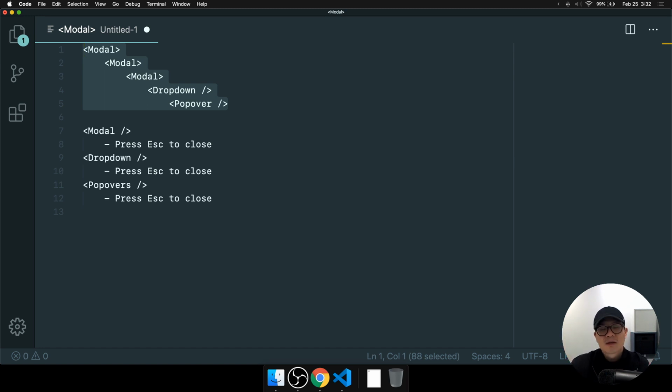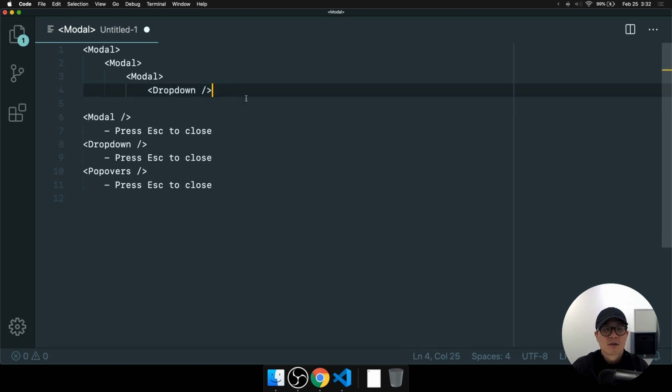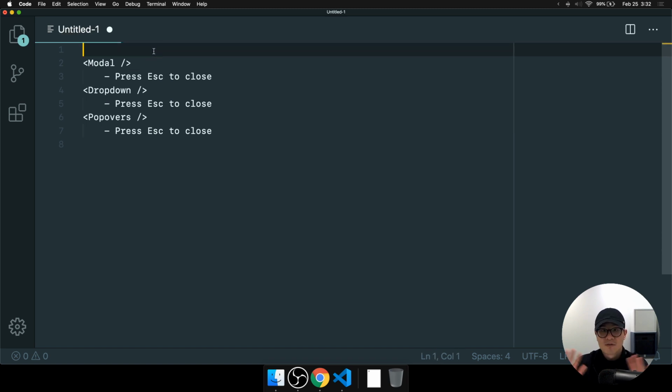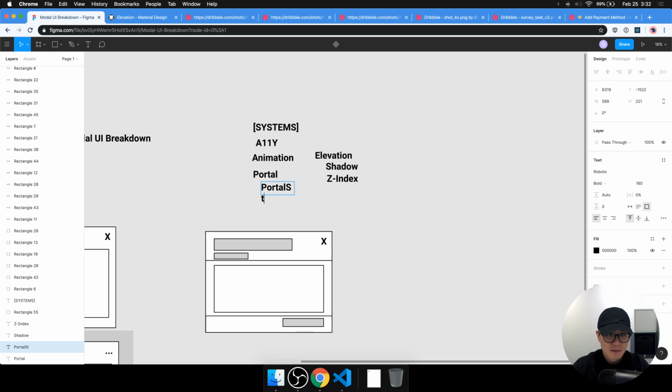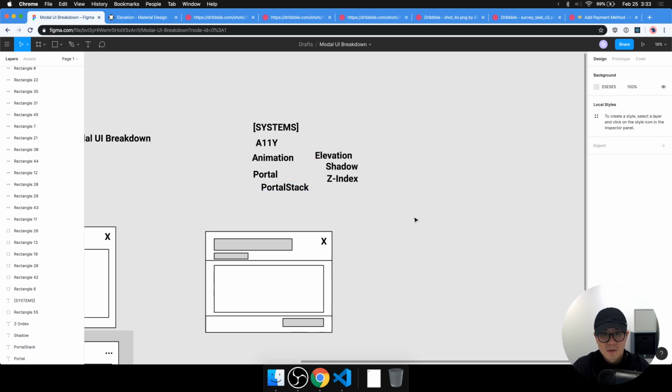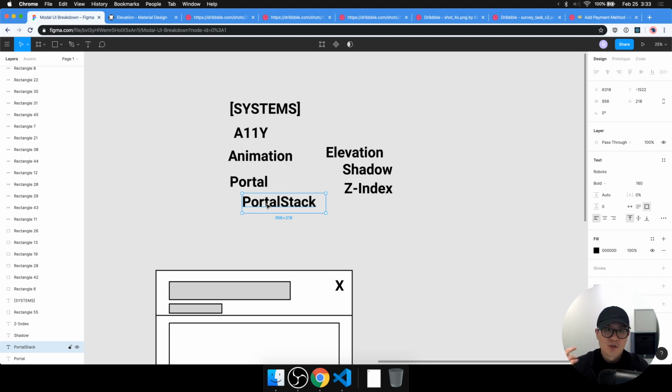So you need underneath some sort of mechanism or system that is able to help these guys communicate with each other so that when you either press escape to close or tab or do whatever, they know how to coordinate themselves so that when you press escape, this closes, this closes, this closes, this closes, this closes after 5 escape presses. So within your portaling system, you need some sort of portal stack system going on, so that anything you build with your portal system has portal stacking built into it, so that for individual components, whether it's a modal, a dropdown, a popover, you don't have to manually babysit that interaction.